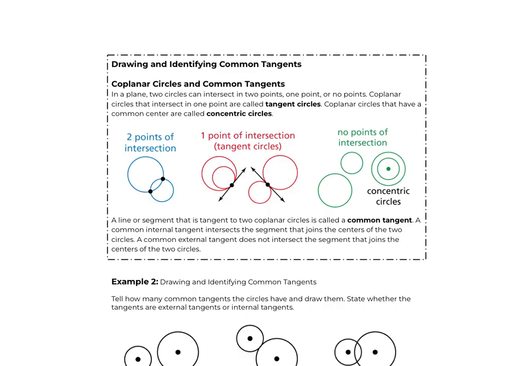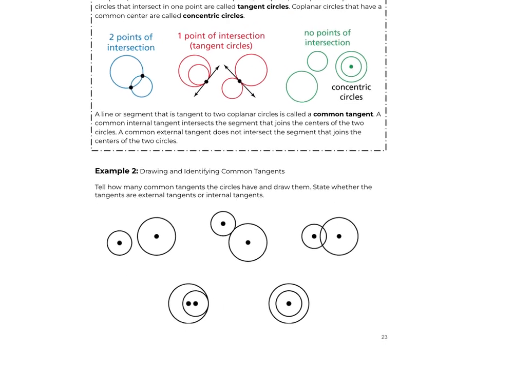Over here, I kind of think of this one as like a bullseye. We call those concentric circles. With a bullseye or a dartboard, for instance, you might have different levels of circles. You've got the outer ring, you've got the inner ring, you get different points for each ring. Those are called concentric circles. They all have the same center, but they never overlap or intersect one another. None of the points on this circle are going to touch any of the points on this circle, but they still have a center in common.